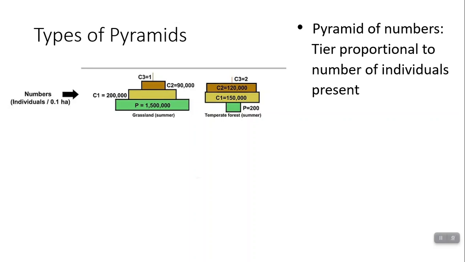So you can have different types of pyramids. A pyramid of numbers is going to show you how many organisms are at each trophic level. And so here's a standard type of pyramid of numbers in a grassland. And notice that there's a large number of producers. There's fewer primary consumers, fewer secondary, and even fewer tertiary consumers. Just because you're losing energy at each trophic level, you usually have less organisms at each higher trophic level.